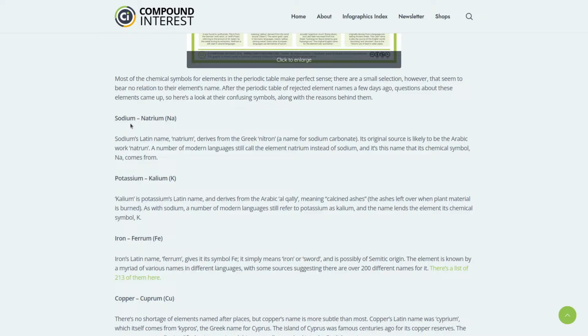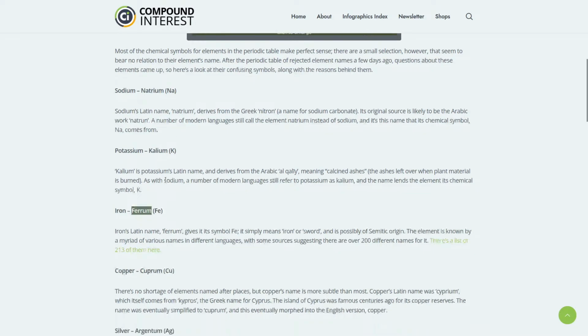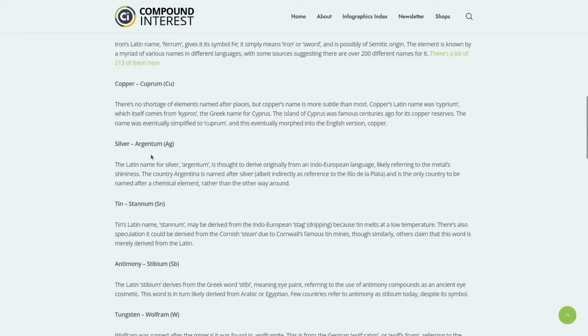But when someone sat down to write down the periodic table, they said, well, we should refer to iron as Fe for ferrum, because that's what I call iron. But no one else calls it that, right? Natrium, calcium are the same. Some of these are not too bad. I think argent is still in use a little bit as a color. Sometimes people will say argent.